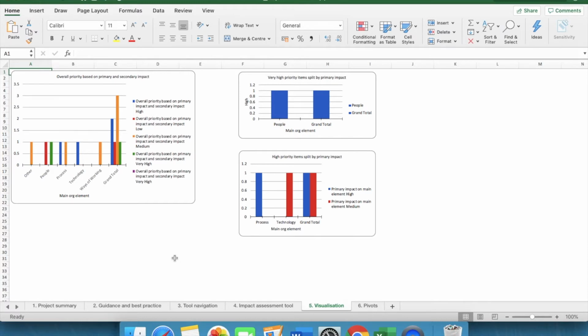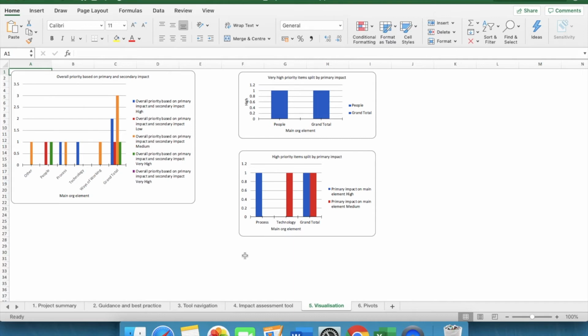When we look at this dashboard, for example, we can see that there are quite a lot of people-focused primary and secondary priorities. And when we look at the very high priority breakdown, they're currently all people. And whilst there are some process and technology priority items, they're not as high impact.